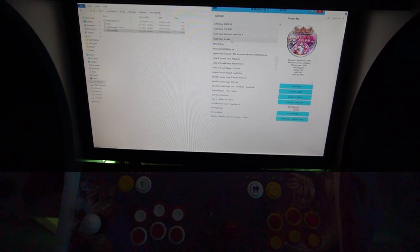So again, TeknoParrot, I really noticed, in all honesty, on my setup, it's a lot of racing games within TeknoParrot. There are a couple of fighting ones. Some of the games I would never even know were such a thing. But there's a couple fighting ones, there's a lot of racing ones, and there's a lot of Raiden X, 1942 style shoot 'em up games. But again, I figure TeknoParrot is really a racing kind of setup. I know I have a couple of games.